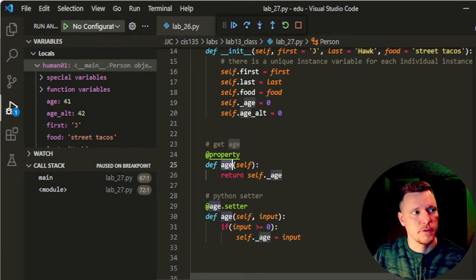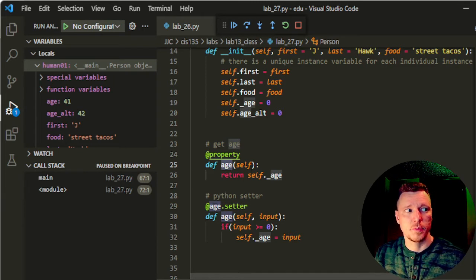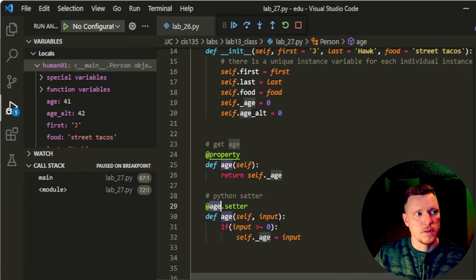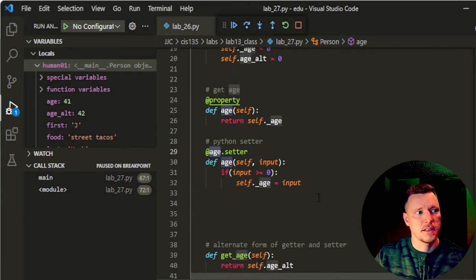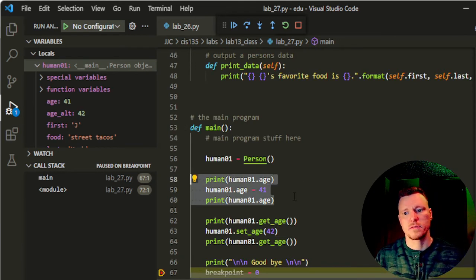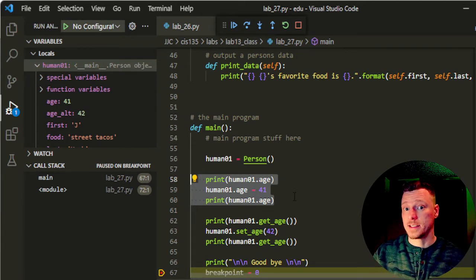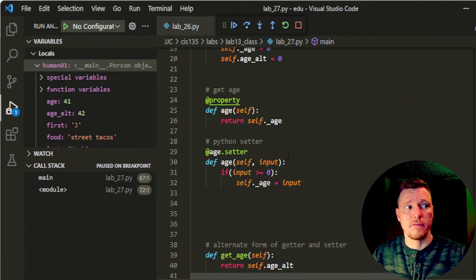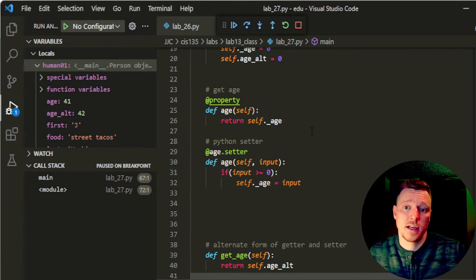Okay, and if you define both of these, you do the at property and then the setter for whatever the property is. So if I was setting a different variable, it would be whatever that is, dot setter. Okay. Once you define these two things, then down below, because it's the Pythonic way, we can use this variable as if nothing has changed, except behind the scenes in the class, we have actually added some kind of error proofing. Okay, so really cool. I like the Pythonic way of doing it.